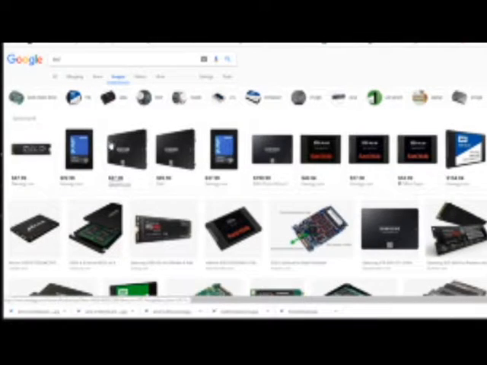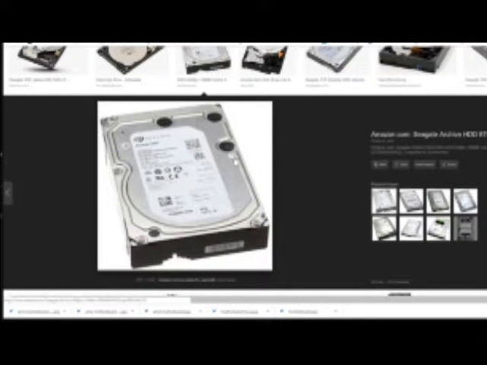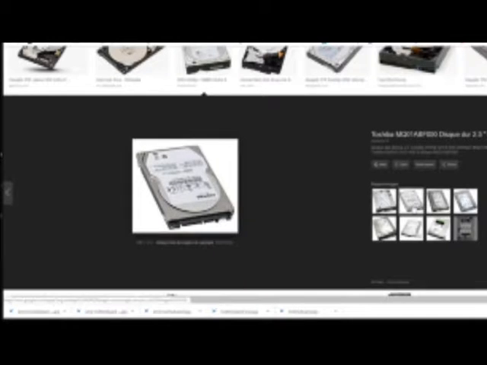So you have various types of hard drives as well. You have hard drives that are solid states. You have hard drives that are spinning disk drives. They're hard disk drives. The difference between them is the solid states are much faster, but right now in the phase of technology that we have, you can get much larger storage space on a spinning disk drive for a lot cheaper. A 4 terabyte drive costs about $150 or less for a spinning disk drive. For a solid state drive, a 1 terabyte drive costs maybe $300. Although it would be a lot faster and better for media storage and whatnot, it's expensive.